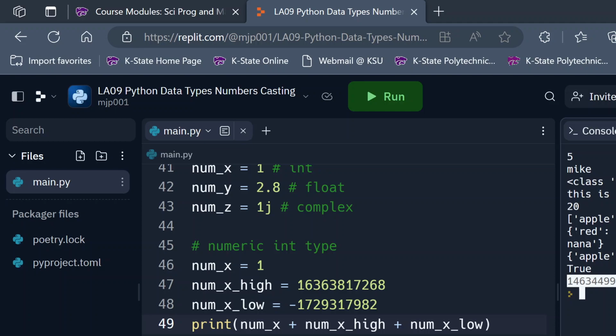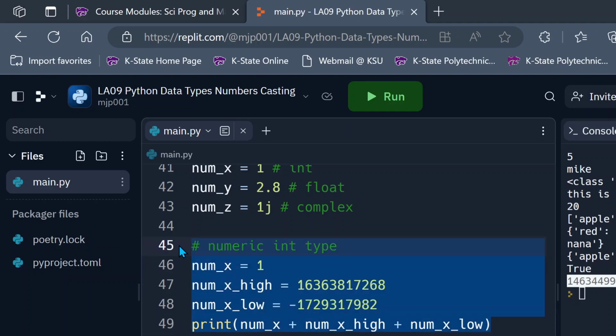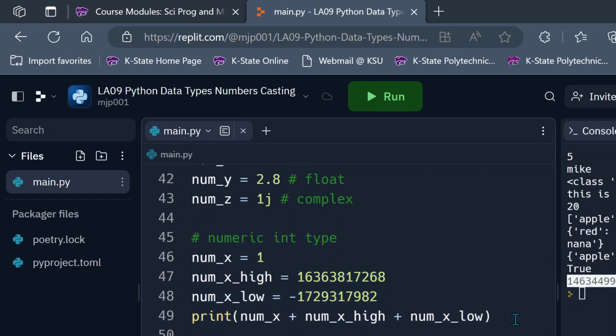It's not a float, and floats can do the same. So if we copy this, it's going to make life a lot easier. We bring this down, and we do floats. Float type 1.0. We can do the same thing. We just put a floating point on this, like this.